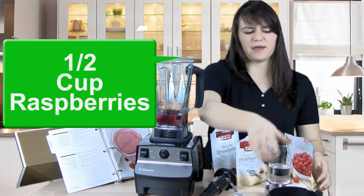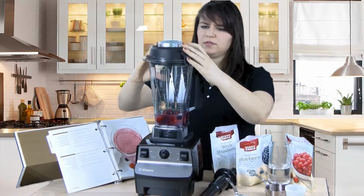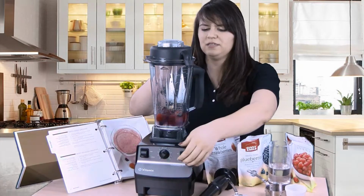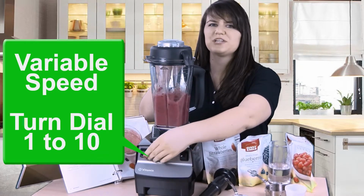Next, you just put the lid back on and make sure it locks into place. And then you'll turn the machine on. Increase it slowly from variable speed 1 through 10. And then switch it into 5.